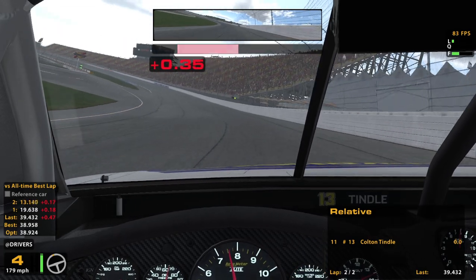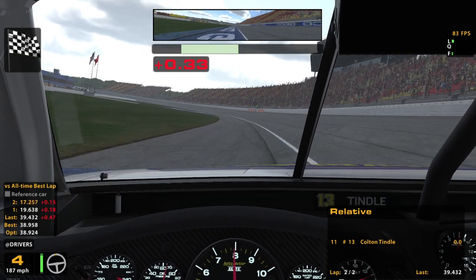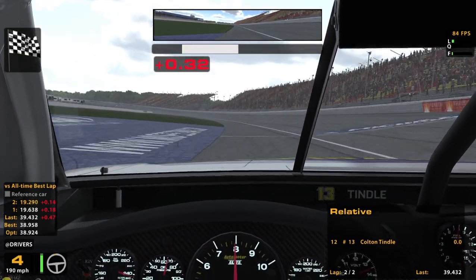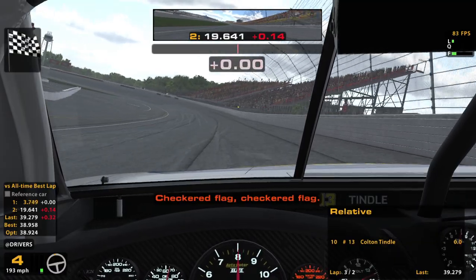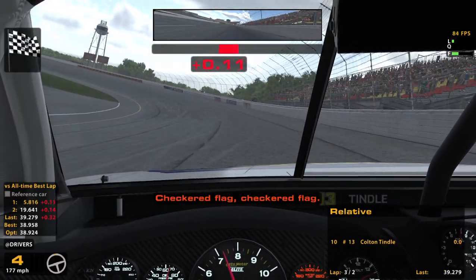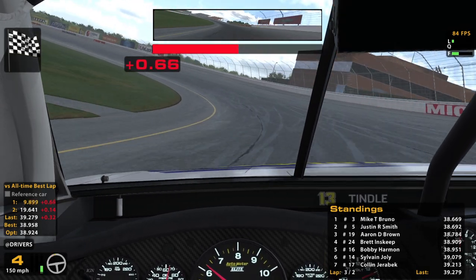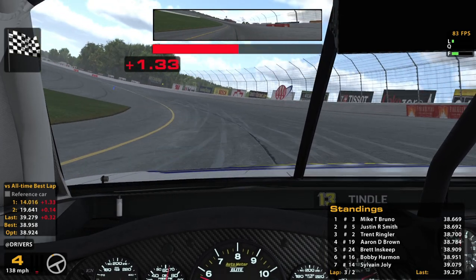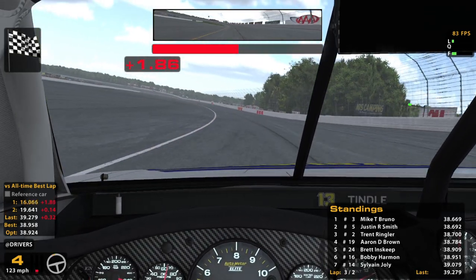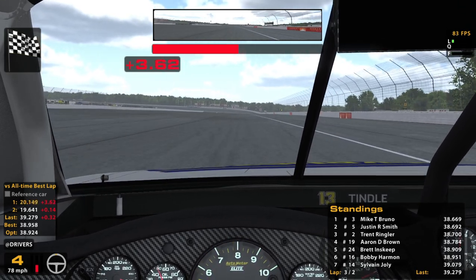These are not good laps, though. So that was a 39.432, and this was a 2.79. Alright, well, not great, but has a lot to do with the fact that I messed up the first lap. Alright, Colton. Water temperature. It's looking a little high. I'm gonna make sure I remember to get the tape off of this thing, so I'm just gonna go ahead and do it now, because if I keep going, I'm just gonna blow an engine anyway.